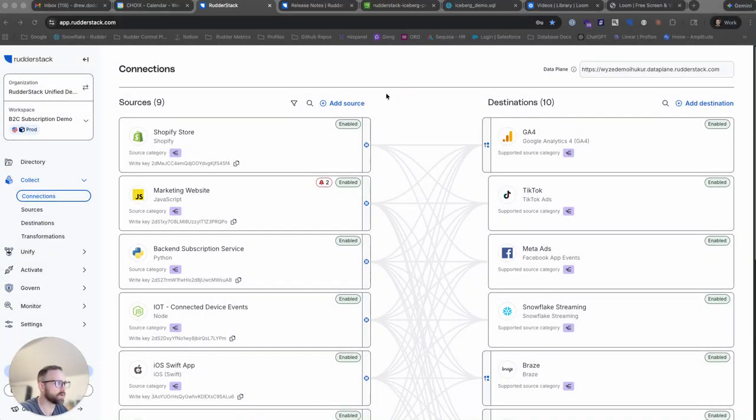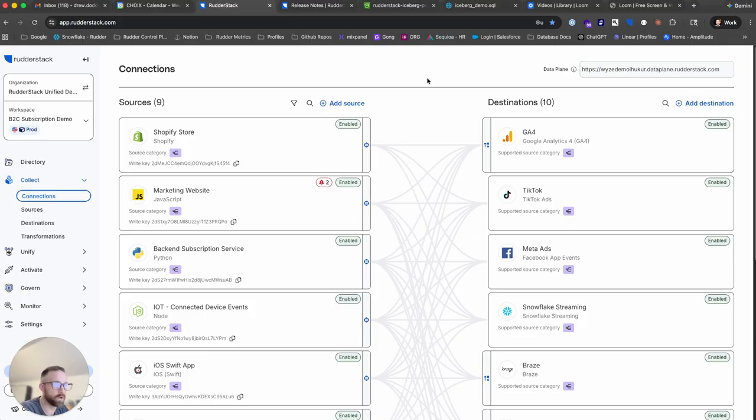Hello, I'm excited to announce that we have just upgraded our Snowflake streaming integration. If you guys have been following along, you'll know that our Snowflake streaming integration just went GA at the end of last year, and we have now upgraded it so that we can allow users to stream data to Snowflake managed Iceberg tables.